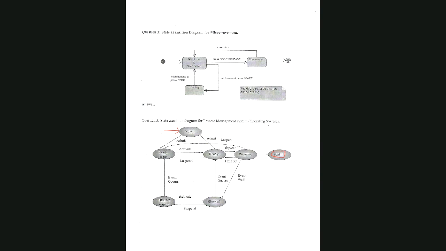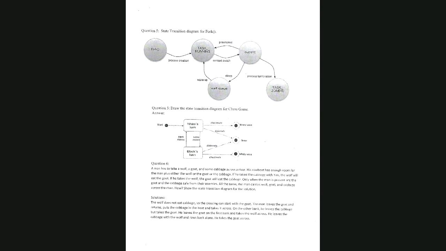So let's go back to the next problem now. This is the state transition diagram for process state transition. This is also a state transition diagram for fork. You know already that fork is a system call. So fork is a system call that creates a child process. This explanation is the same as the previous. This is the process. So just do these changes.